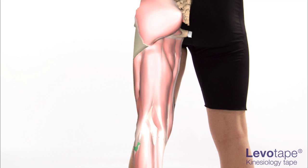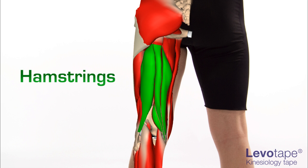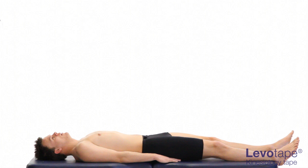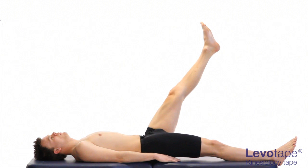This is a muscle taping technique applied to the hamstring group, used to increase straight leg raise, to be referred to as SLR, and to assist forward flexion of the lumbar spine. First, note the patient's restriction of straight leg elevation during the SLR test, which reveals a tightness around the posterior thigh.